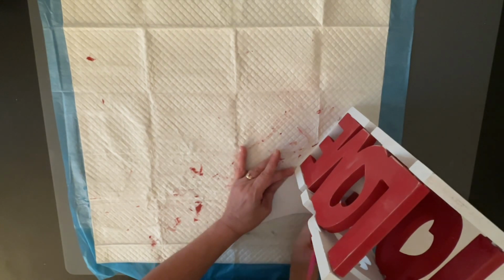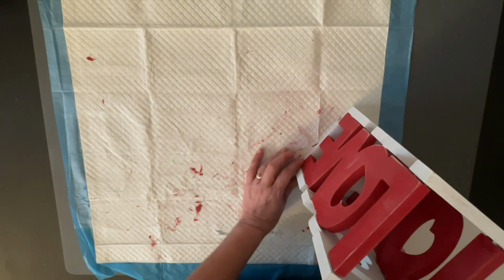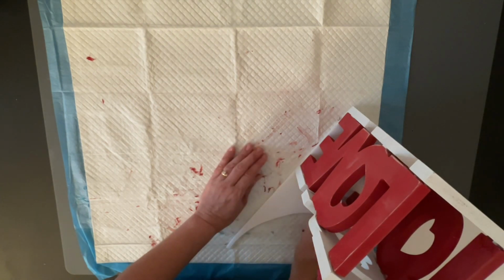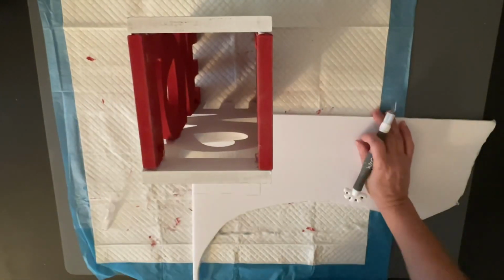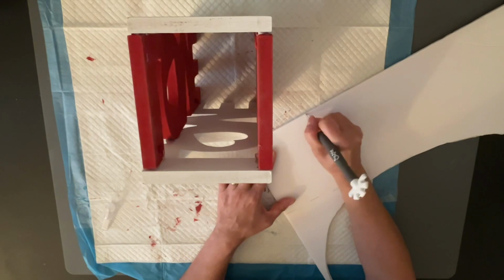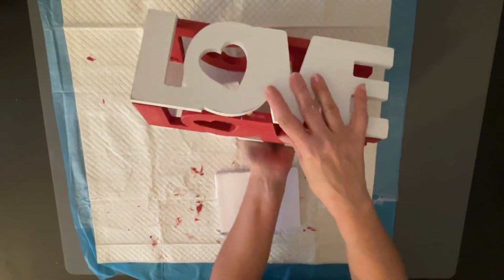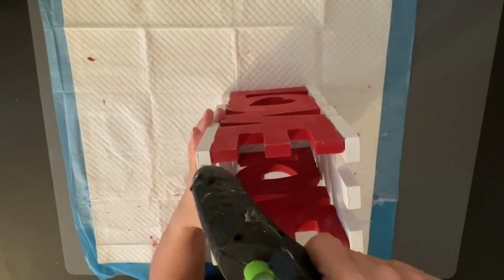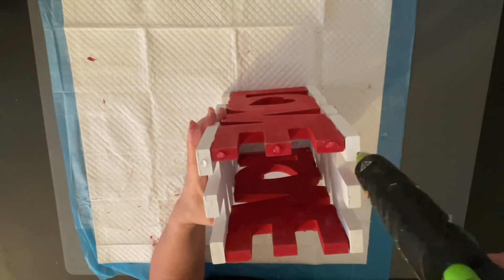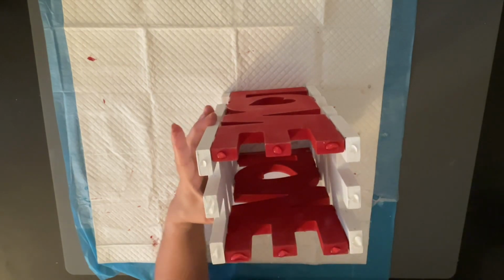That's what I want. And then I took this piece of foam board from the Dollar Tree that I had some scraps left, and I just traced the bottom of it and cut it out. So that will be my bottom, and I just glued it to the bottom. Very simple, super easy to do. Now with these boards though, you have to use your carving knife because scissors do not work well. Then I just put some glue on my E's that were on the bottom, and just glued that down to the foam board.